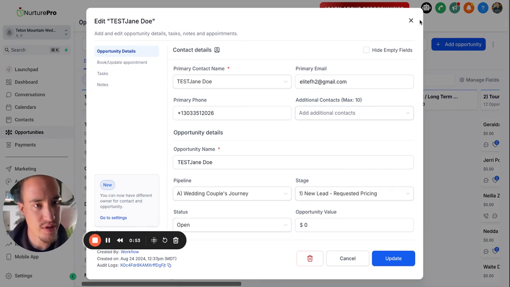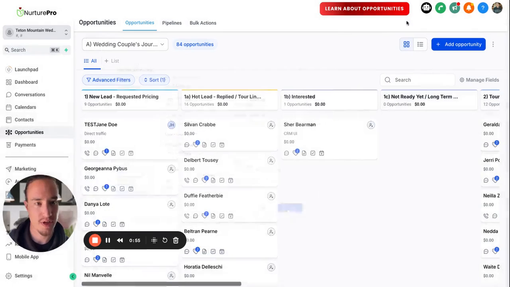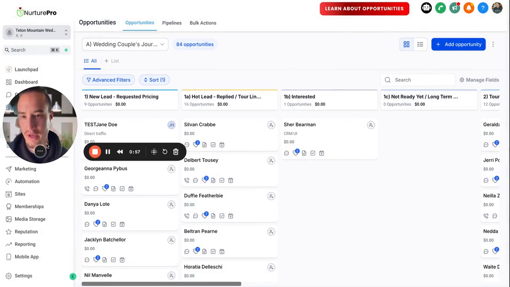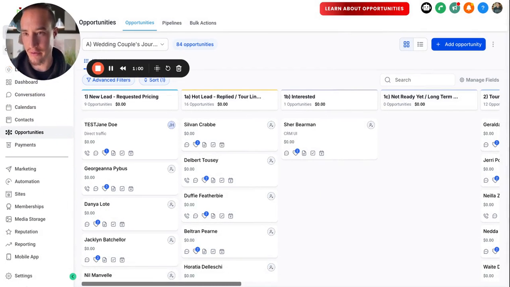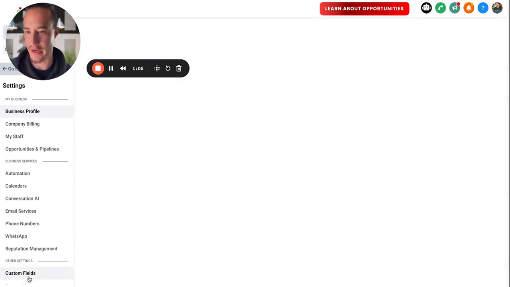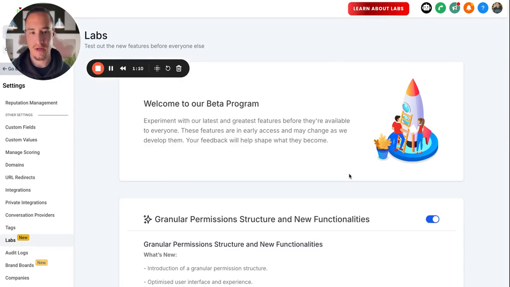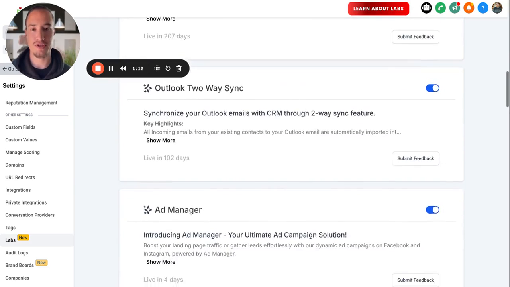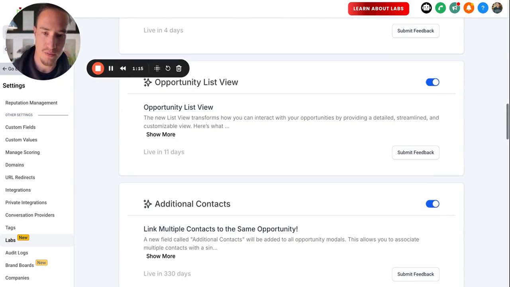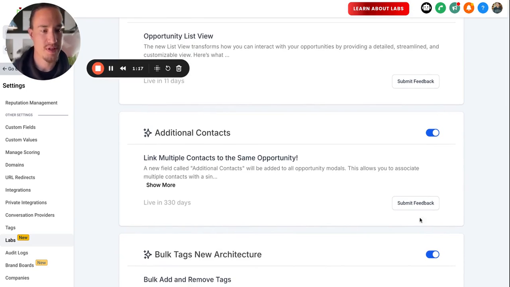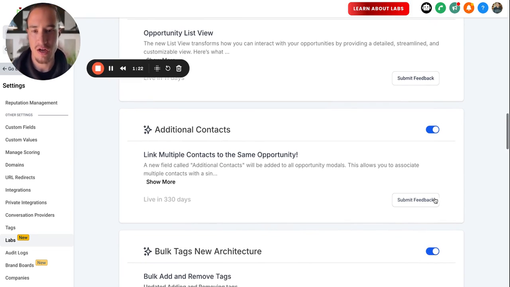If you don't see this, the first place to check until it becomes a fully released feature: right now it is in beta mode, so you can find it in the lab section. Go into the settings section in your account and then go down to the lab section. These are all additional new features that are currently in beta, and we can help the development process. If we see any bugs or anything, we can submit feedback to the development team to help improve this and add any features that you see could be useful for you.